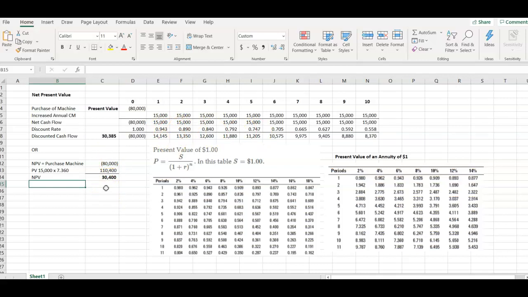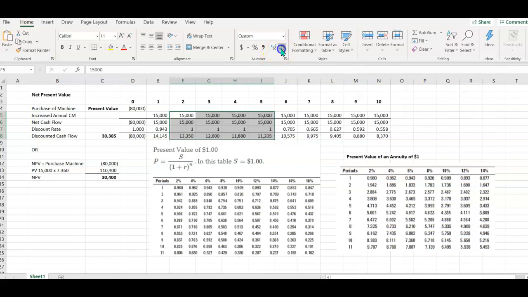The other thing I wanted to show you, for what it's worth, is notice how these numbers are a little bump out from the side. That's because I've used comma style formatting here, just to get rid of the extra zeros. I'm going to use the format painter and make that better too. There we go. Okay, it gives you a nice little edge out. It gives you a hard right edge if you ever go to print something, and it'll put your numbers in brackets rather than minus signs or red or whatever. Okay, that'll do it.